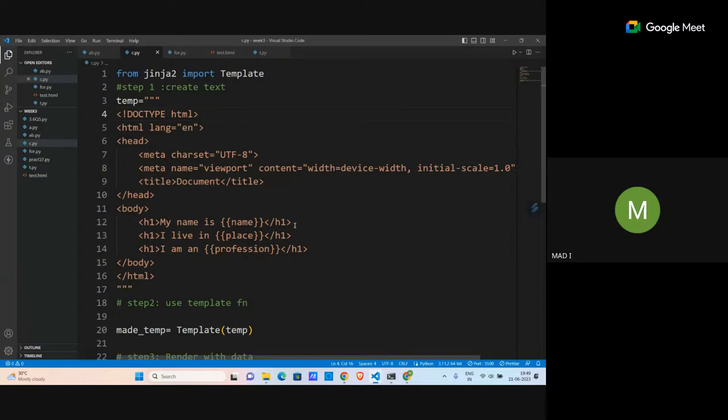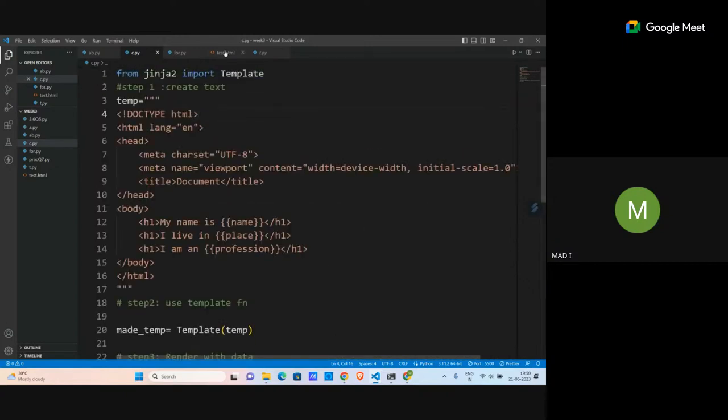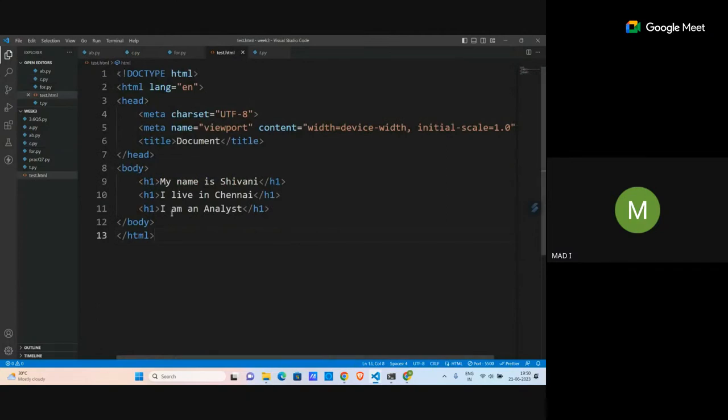Yes, ma'am. Okay. So in the later weeks, using Flask, we will write such a program that, with the help of Flask and all those things, we are able to create the HTML pages by itself. What I showed here is that we had this HTML as output, and I was trying to show how it will look if we render this part, and it is able to change according to the data. But here I just copied it, right? It is not getting created by itself.